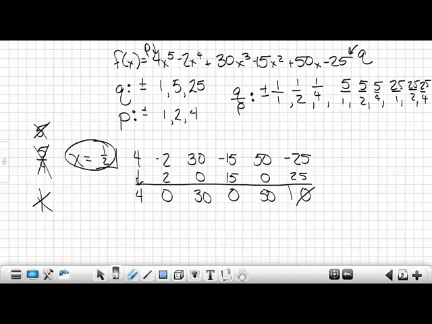Looks like everybody's done writing. Guys, when you go to find the next one, use your depressed polynomial. Don't go back to using this top row. Use this row. It makes your life easier and shorter, and you can try these numbers in this row. However, I'm going to save some time. No, none of these other numbers work. Not one. We tried for like an extra 10, 15 minutes solid in third period to try to find it. We worked through a lot of those numbers. So I'm saving you that heartache.